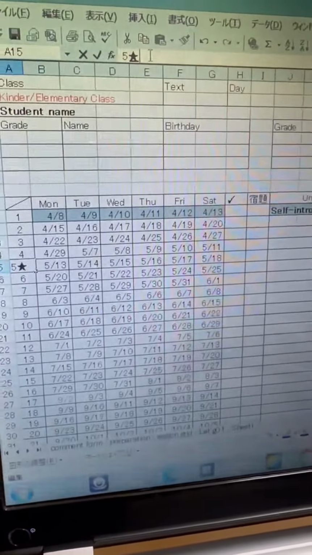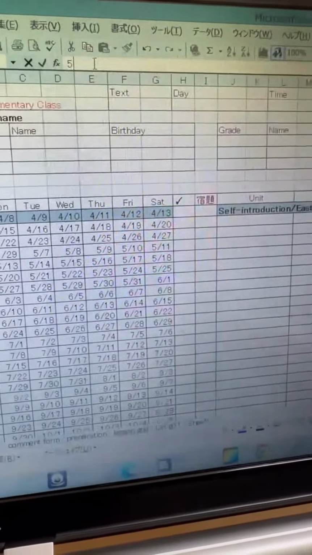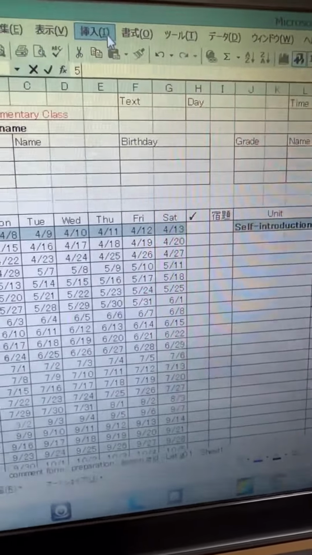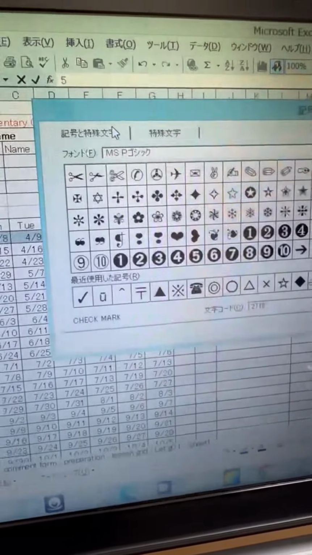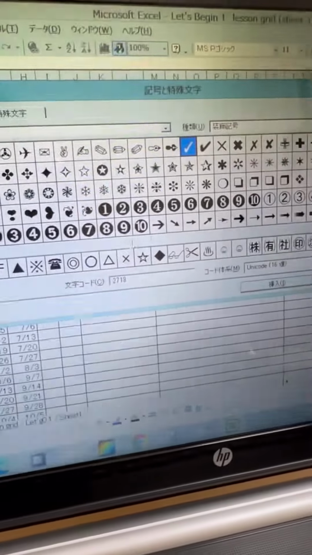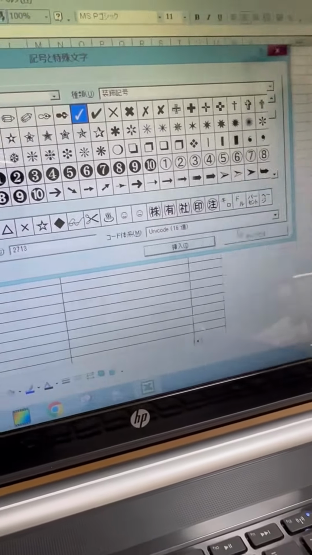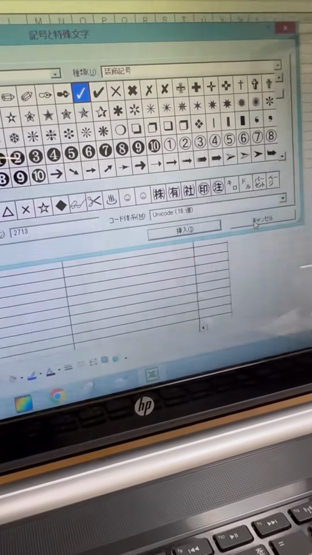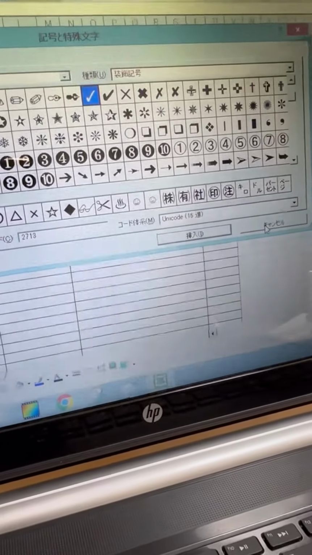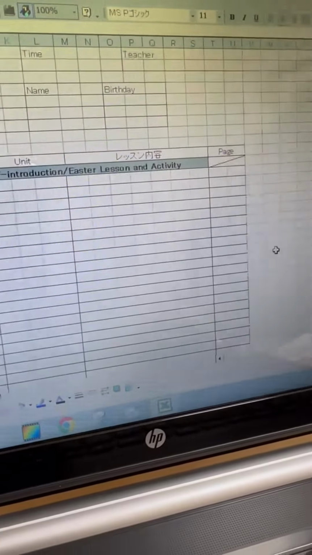Or, delete natin. You can use Sunyu. Insert. Tapos Kigo. Symbols. And then you can choose lots of here. But takes time. So you can just simply, yun lang, mag-enter ka na lang Hushi, star, tapos mag-appear na yan.